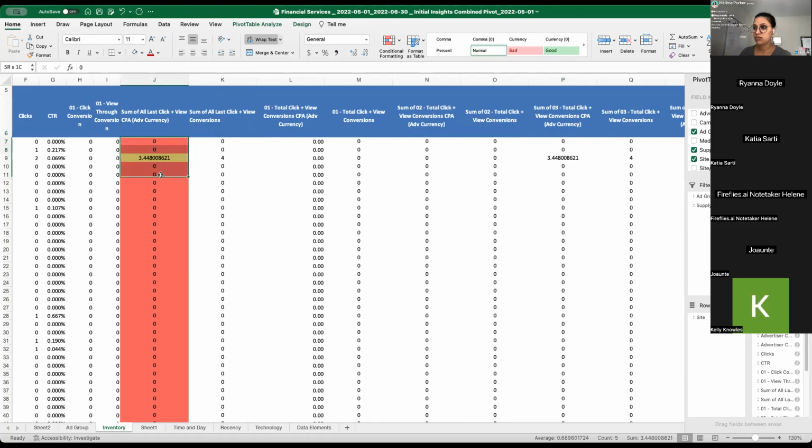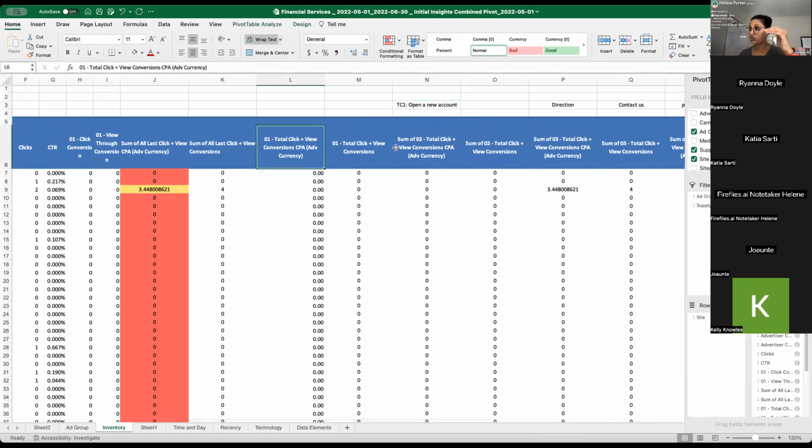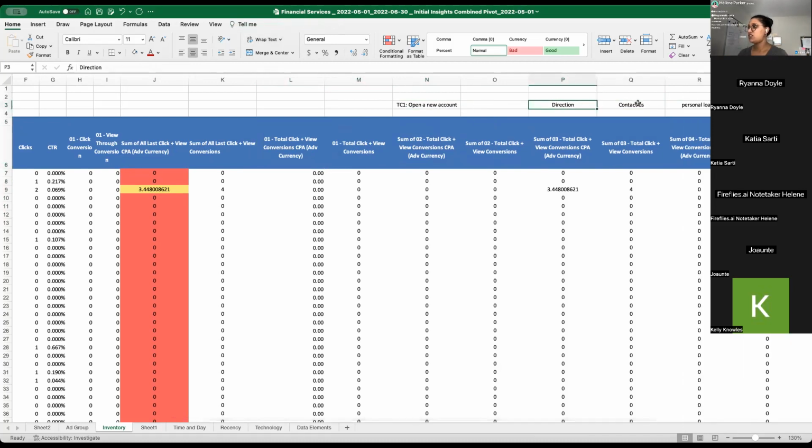So I'm going to take account, make my decision based on that main KPI, and I'm going to look at the other conversions. For the sake of our example here, conversion one is a contact. Oh, wait, it's right here. So TC1, which is open a new account. TC2 is directions. TC3 is contact us, personal loans and business loans. So see these as, the conversion that's set as one, the first conversion, is opening a new account for that financial services. The second one is the directions, contact us, personal loans, etc., and business loans. Okay, so those are page views, obviously, because there's no submission just yet. So that's something you want to also know.